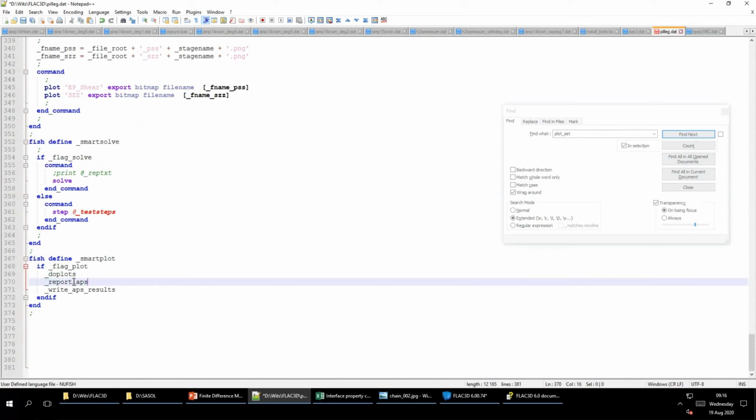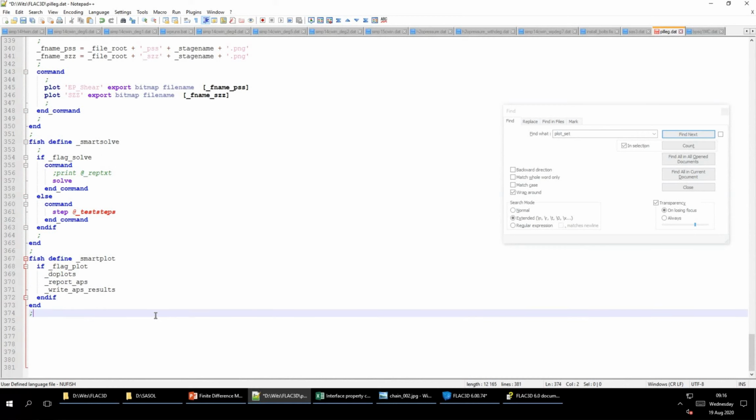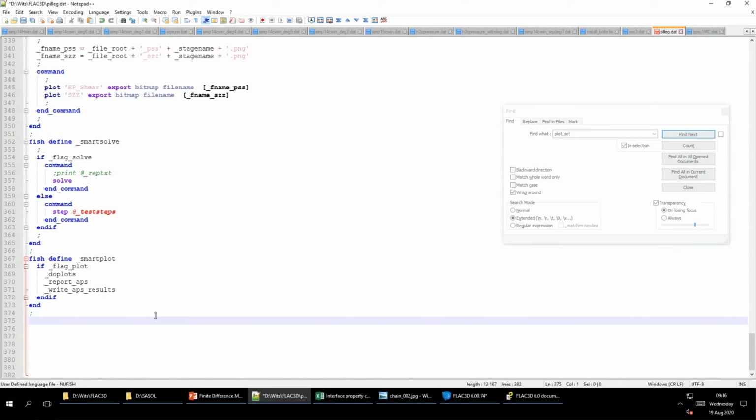Now you'll see interestingly here, I've got things like report APS, write APS. This is one of the important things we're going to have to sort out, because at the end of the day, what we want to see is how our pillar is failing, what's going on in terms of the plastic strain. We've already sorted that out with the plot files, but we also want to see what the relationship is between deformation and stress within the pillar. And to do that, we're reporting the average pillar stress. There's a number of different ways of doing this. I want to try and use the history method, which I haven't used before. If it doesn't work out, I can always fall back on this stuff here, which is already written.